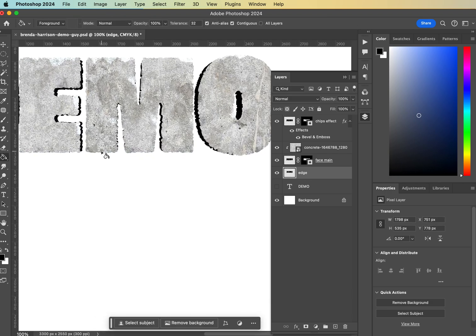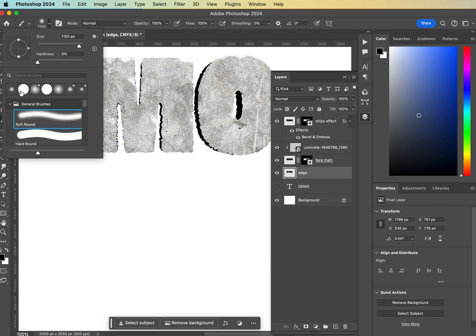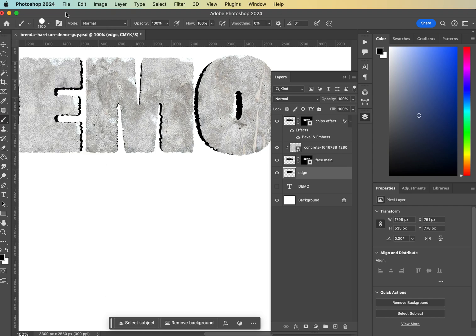Okay, and then at that point you can see some weird spots, especially with the T, like this should connect to there. So let's go in and fill those pieces in with black paint, sharp edge, 100%. You don't need it to be ginormous.